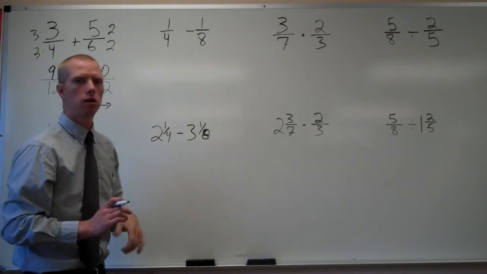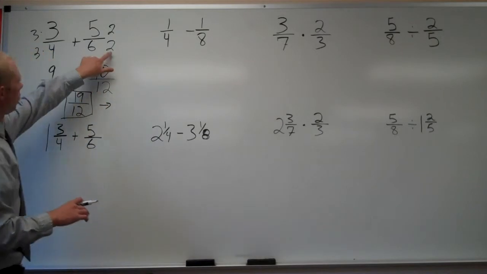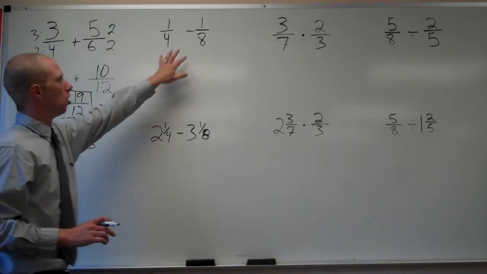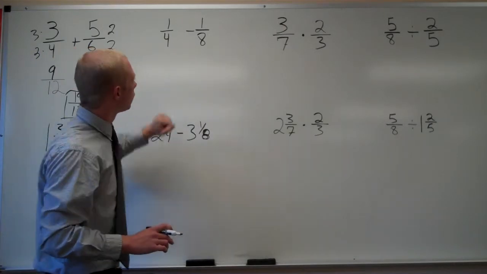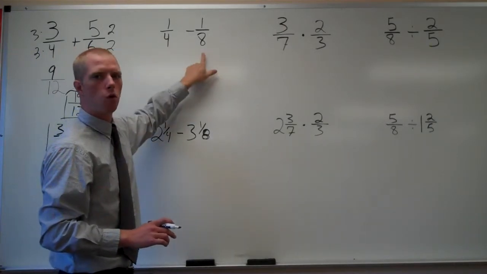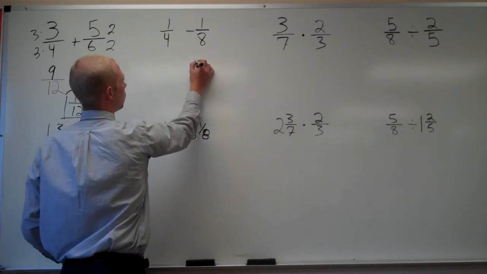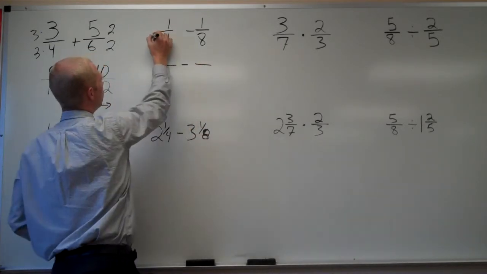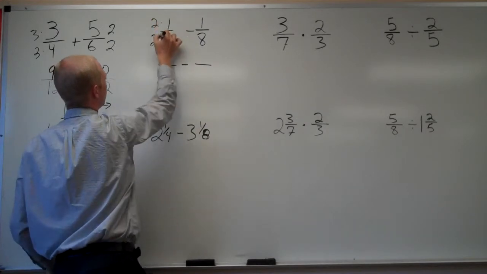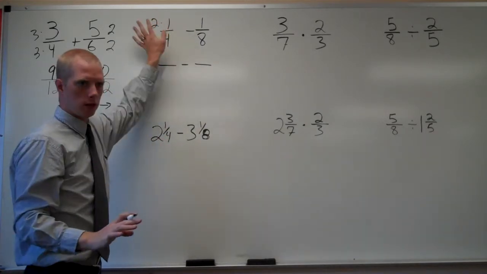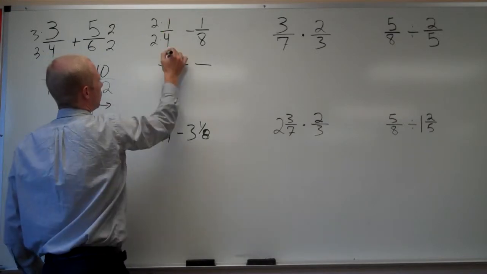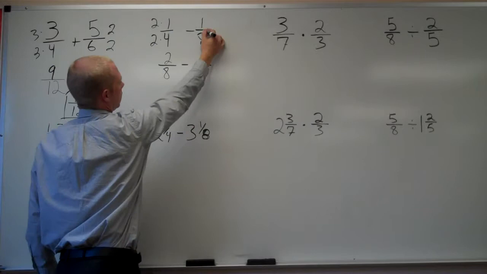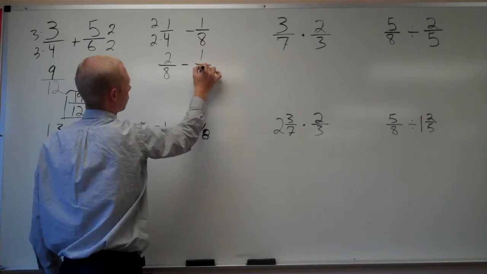Now, subtraction is going to be about the same thing. Over here, I had to use two different numbers to get my common denominator. Over here, I'm only going to have to change one of them because I recognize that 4 goes into 8. So my next step will be to multiply this by 2. And again, realizing that I had no mixed numbers to start. 2 times 1 is 2. 4 times 2 is 8. This one stays the same.